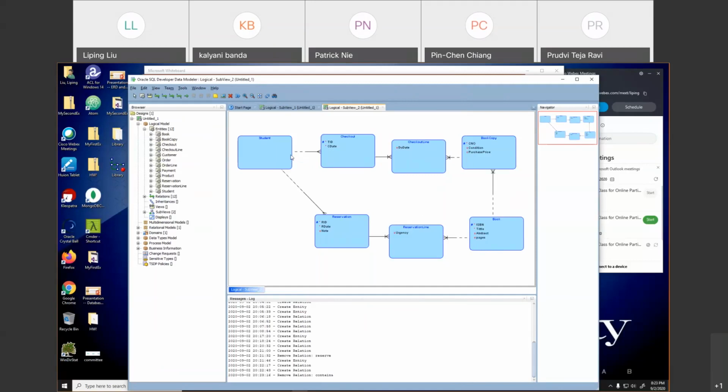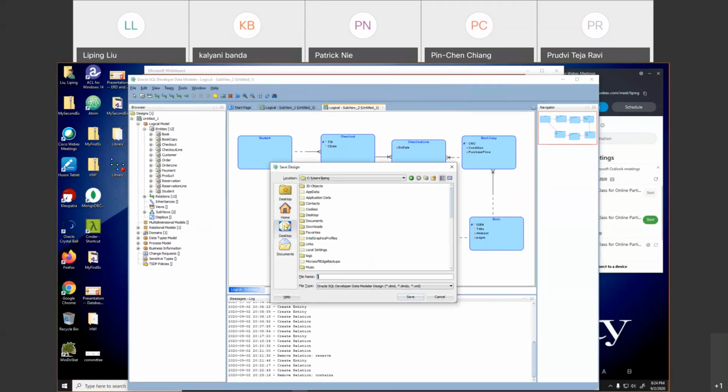Any questions? Now let me save this whole thing. Save as. I will save to desktop. I will change this name to 641 example.